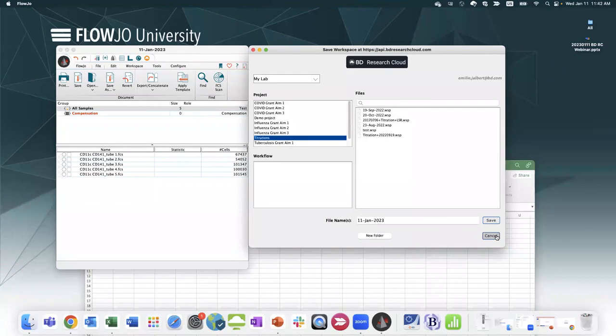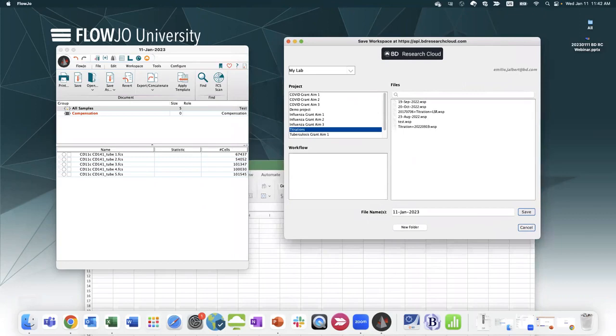So yeah, it's a really great way to share data without having to use external Dropboxes. And it stays organized within your labs, and you can decide who has access to what, right? So you can place it in one group, and then only the people that are in that group have access to the data. And if you're collaborating with someone else that's in another group, they only have access to data that are the projects within that file.